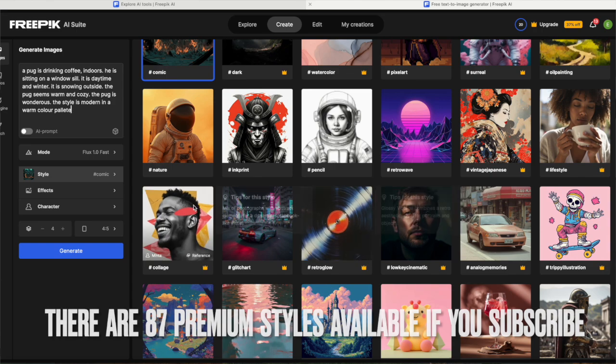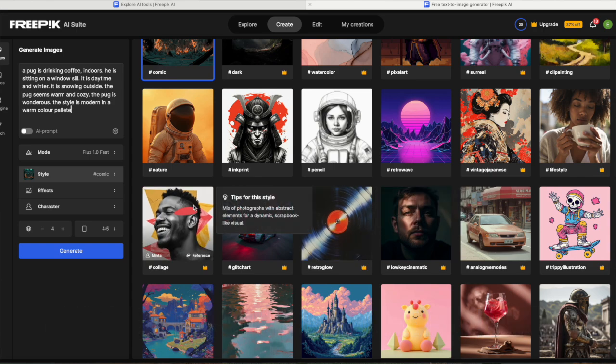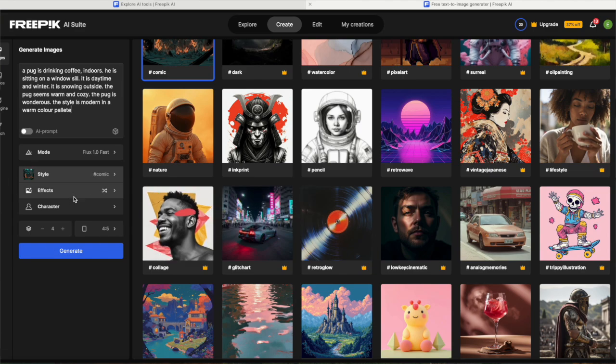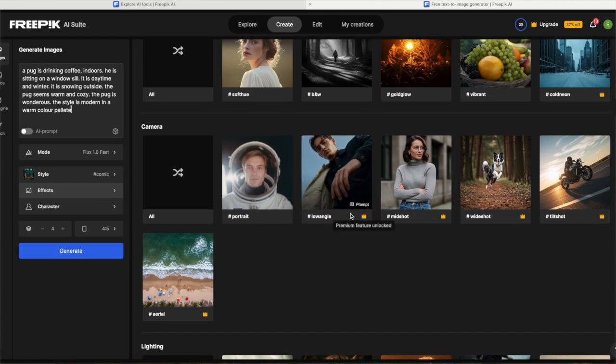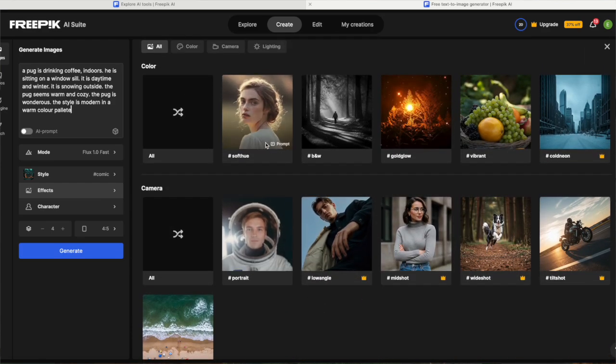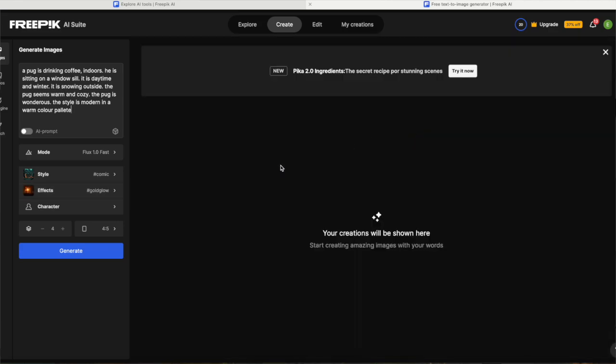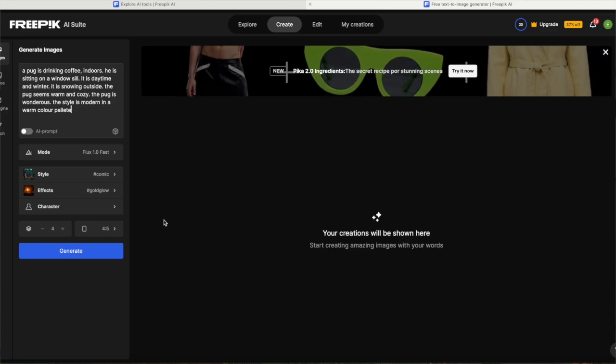But to generate, you're going to usually choose a style. You're going to choose some effects. You're going to give a description as to what you want produced. And you're going to select the mode in which the AI is going to produce the image. So those are the basics. Whenever looking at effects, again, some that are paid, some that are not, you can choose portrait, soft hue. We can get a gold glow if we want to go with something that's more wintry, warm inside.